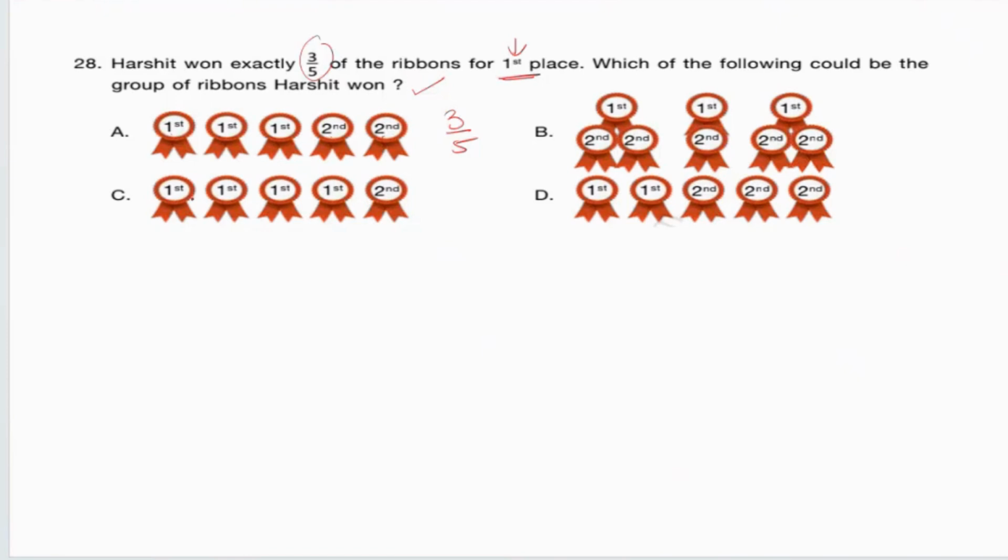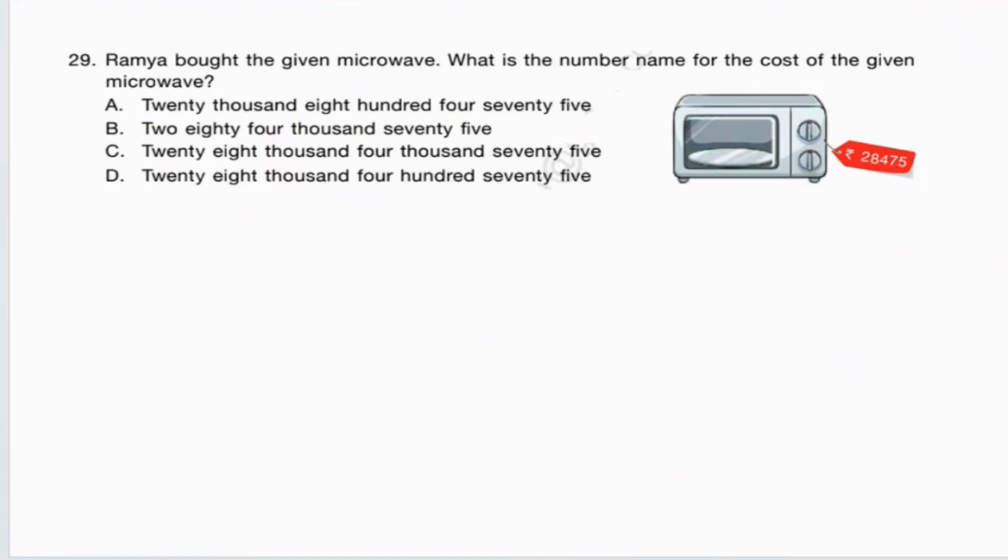Right? If you see there 1, 2, 3, 4, here first position is 4 by 5. Here 1, 2, so 2 by 5. Here you can see 1, 2, 3. 3 are the first, but in this case, every time it will be different. So I can also count that. That's 1 by 2, 1 by 2. So that's okay. But yes, with the first option, I'm getting my answer. 3 by 5 will be my answer.